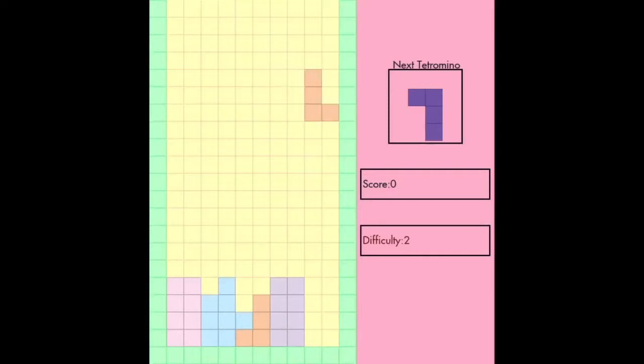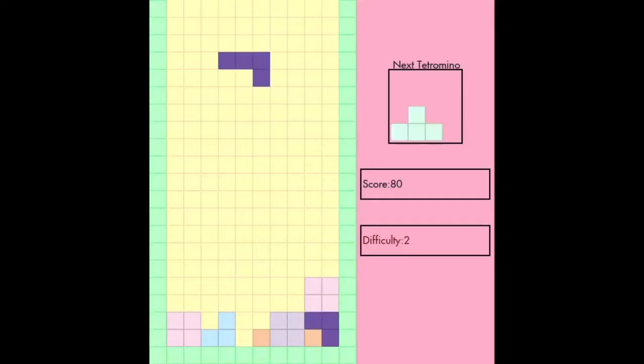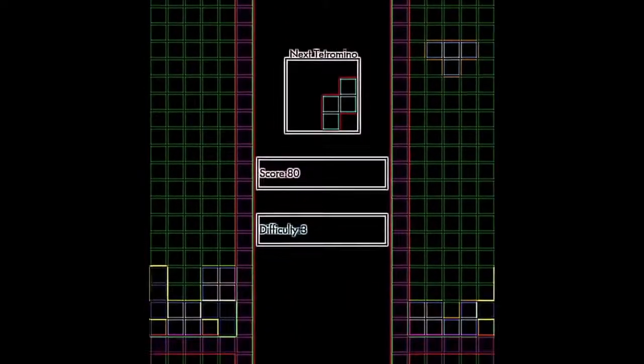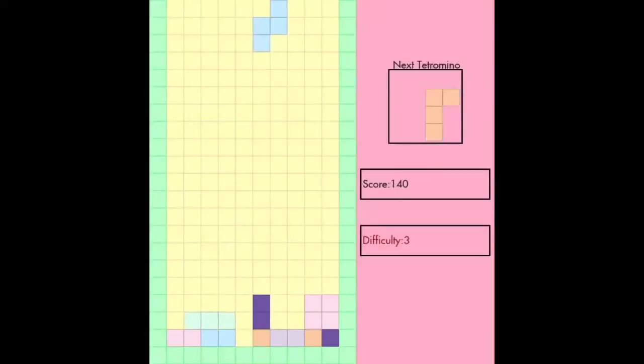Okay, so the next Tetris piece will be a purple piece, which means that it's a chaos piece. Now these chaos pieces use post-processing effects to invert the screen and also move it around a bit to make the player confused pretty much. Just like this. So what happens there is if you don't clear a line, then the post-processing effect will be applied to the render buffer and then rendered to the screen.